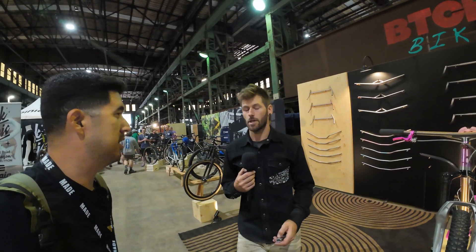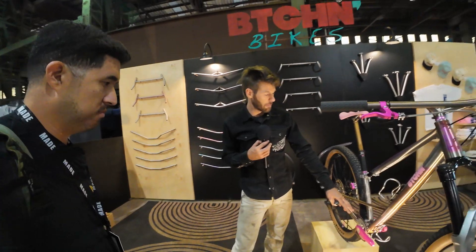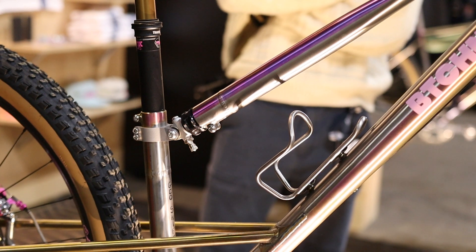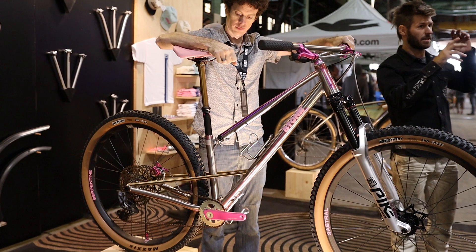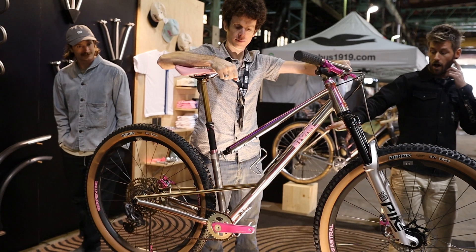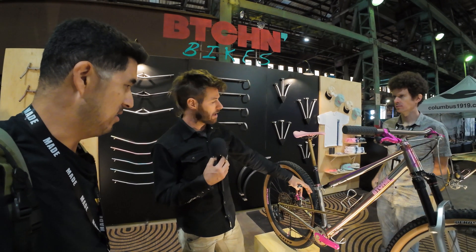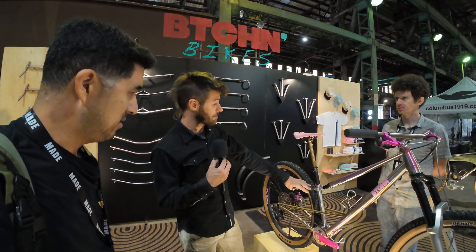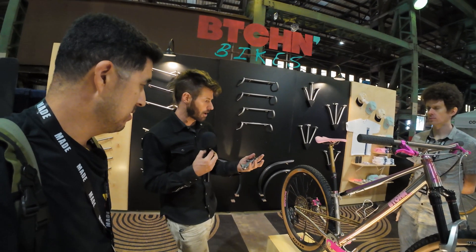Where else are you using 3D printed stuff? On our GeoShift bike, one of the more elaborate bits — Nick designed all new internals for this dropper post. The head threads into the post with a dual chamber inside, so there's a lot going on in there. That's something you just couldn't manufacture, or at least not feasibly. That was 3D printed out of aluminum. The clamp is 3D printed out of aluminum. We would normally 3D print some titanium tabs, but this is a prototype — we didn't know where it was going to go, so it's a perfect application.